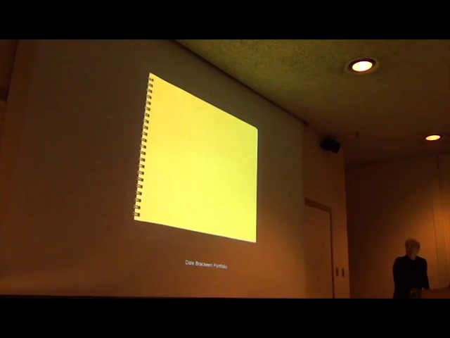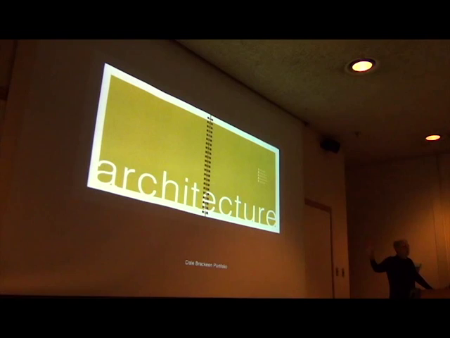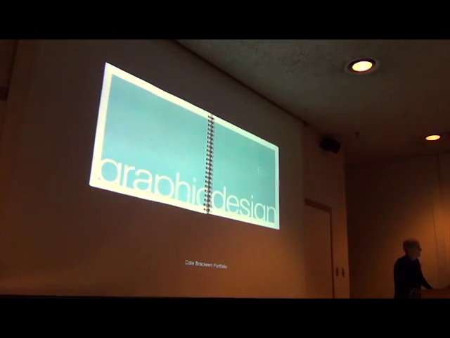So if you look at Dale's portfolio, you can see this is his logo. This one's from a really long time ago. That's his logo from on the right. And you can see that his logo is sort of set up so that it has text going through negative space, which he's using as a reference here for the way that he treats his divider pages. So that's his architecture and his graphic design dividers.